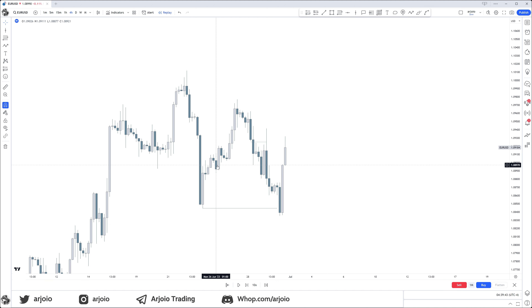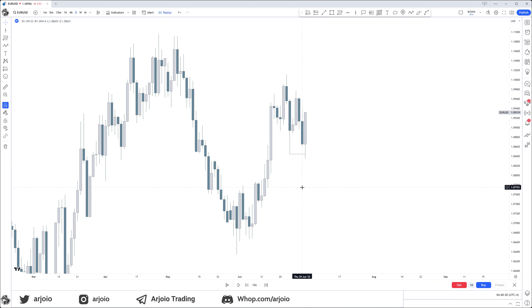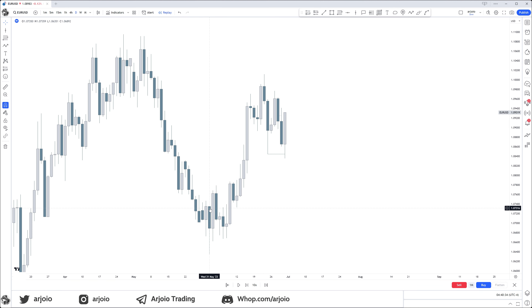Looking at the four-hour: here is Monday, the beginning of the week. We first have a fake move right there and then the real move. Just like at the beginning of the day, we have that fake move first. Zooming out on the daily, this is the start of June right there — we first have a down move and then the real move starts. That fake move on the monthly candle is your Judas swing on a monthly basis. That is exactly where you will see that manipulation.